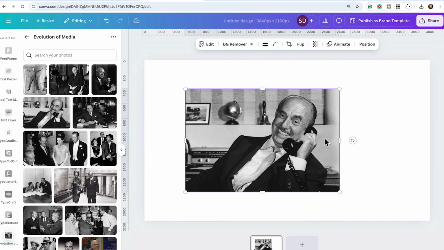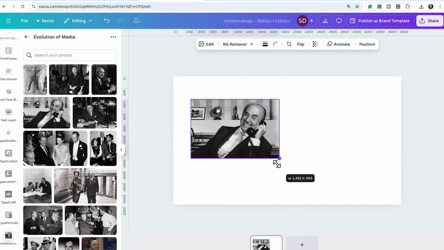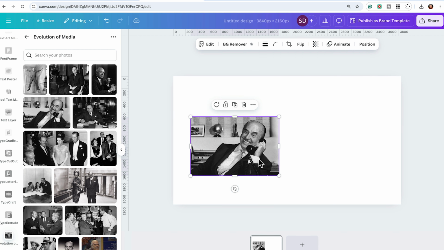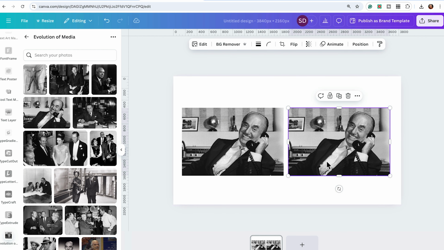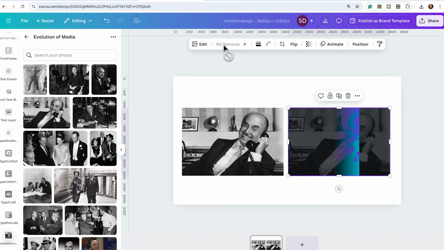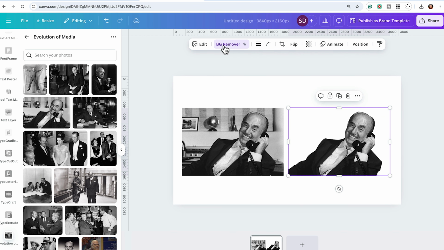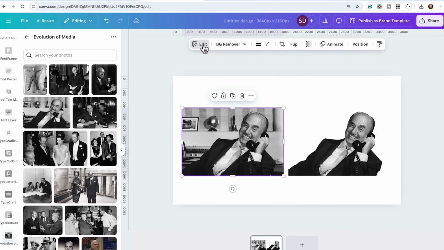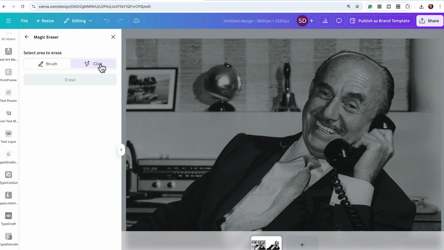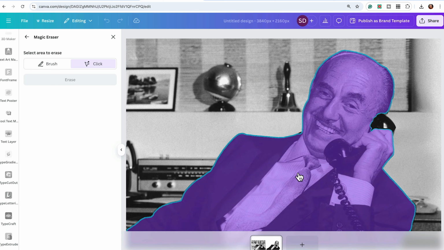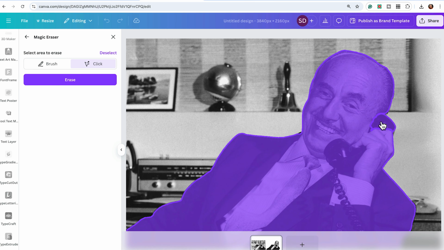So first, just like we did in the previous one, I'm gonna shrink it down in size a little bit so I can Command C and Command V it real quick to get two of these bad Warners. I'll grab the one on the right side and again press background remover, and boom, the background has been removed. Now I'll come to this one and I'll choose edit, and we'll do magic eraser. This time I can select the click option here in the magic eraser, and I'm just gonna click on Jack, and I'll click on the little telephone he's holding.